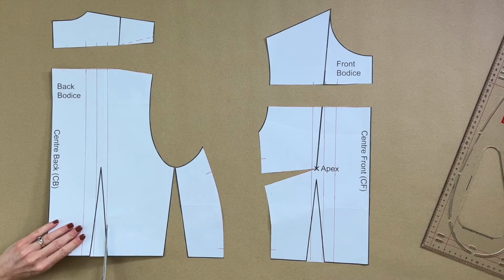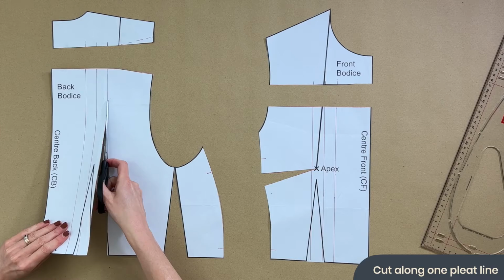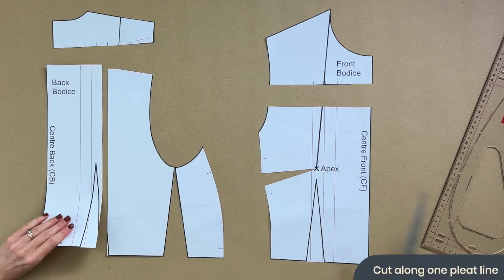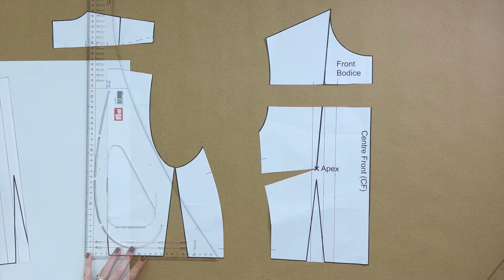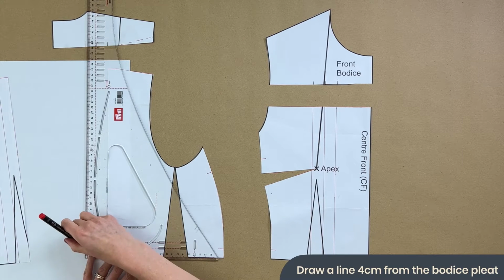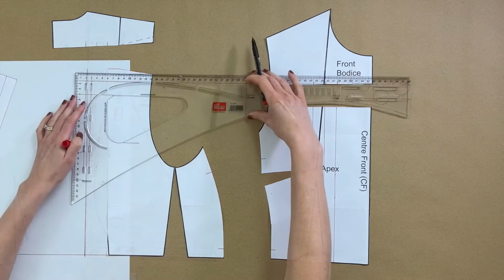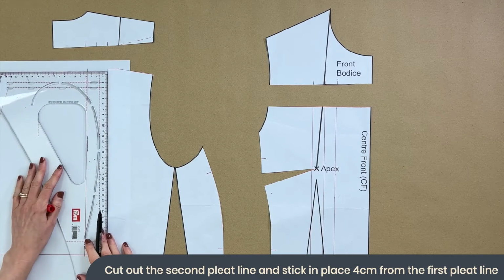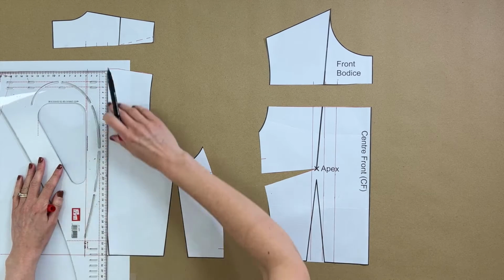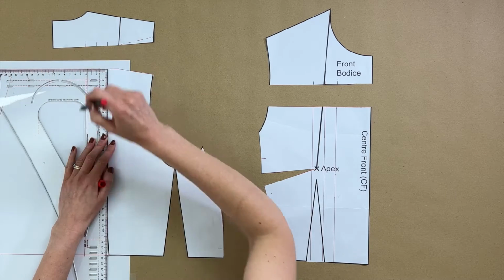Okay, moving back to the back bodice, I then want to start cutting out these pleat lines. So cut along each of those pleat lines. Take a piece of paper and pop it underneath your block. Draw a line that is 4 centimetres offset from your first pleat line. And you should also have a nice, neat, straight line that cuts across the top of the sheet of paper as well. So draw that in as a nice reference.